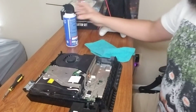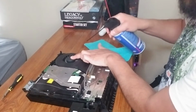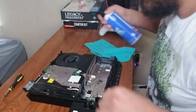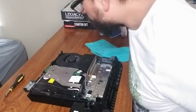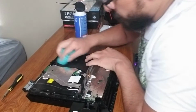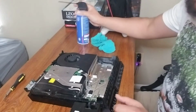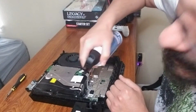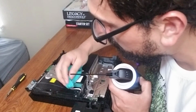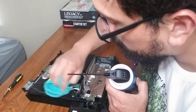All right, so when you're done with that, just go in there with the air again. It does look a lot better. Ensure again that you do not have any moisture. If you see it, make sure you wipe it down, and get over here on the side. I see dust here. Definitely see how that moisture came out, so get rid of that. Really, really dry that. I got a little bit too close there.